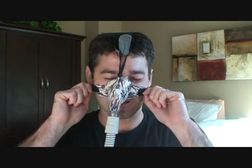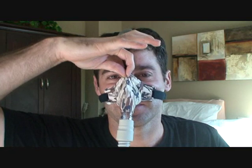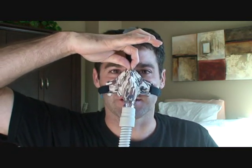What they say you can do is go side to side like this. I found that helps. Pulling it down helps slightly. But for me, pulling it up, maybe because I have such a long nose, I don't know. As far as taking it off, you can just pull it up over your ears and forward. And that way you don't have to worry about the fit for the next night. You just put it on. It's pretty stretchable material from what I just found.